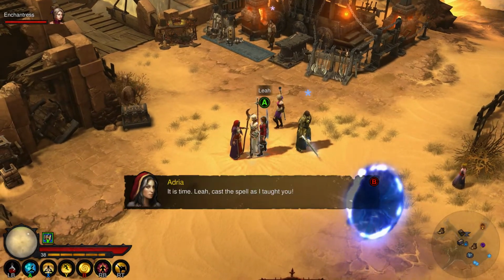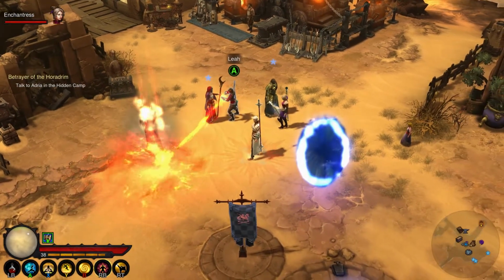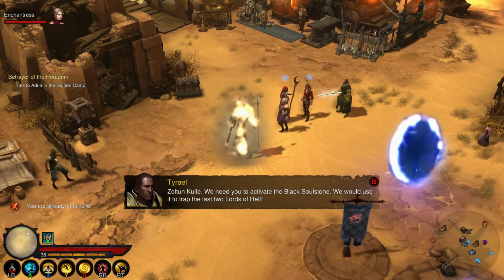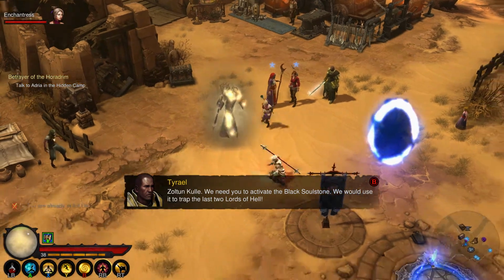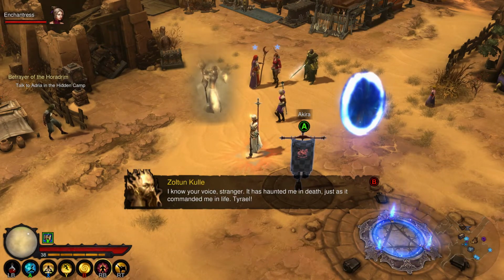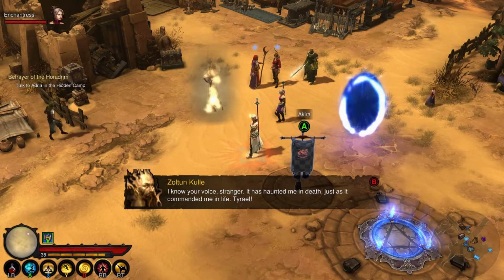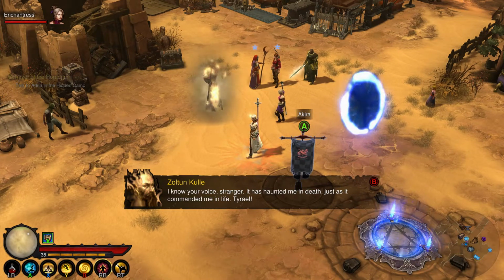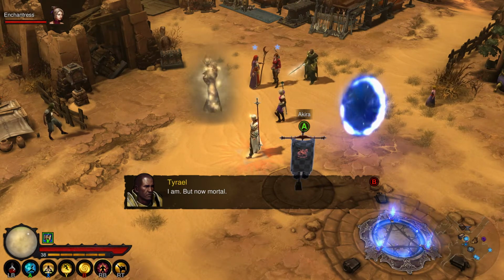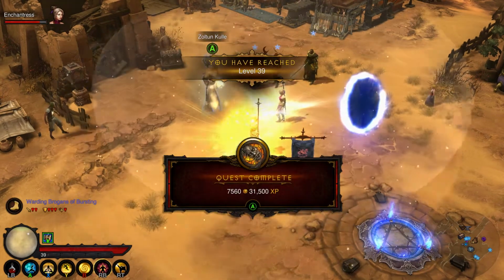It is time. Leah, cast the spell as I taught you. I live again. Zoltan Kulle. We need you to activate the Black Soulstone. We would use it to trap the last two Lords of Hell. I know your voice, stranger. It has haunted me in death, just as it commanded me in life. Tyriel. I am, but now mortal. Ah, fate is whimsical. Well done.